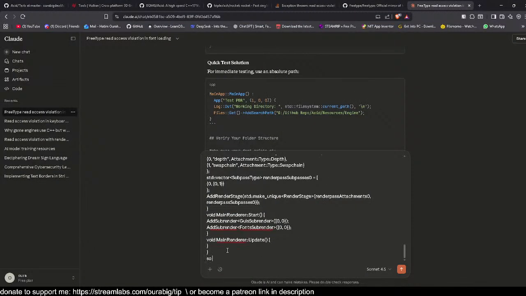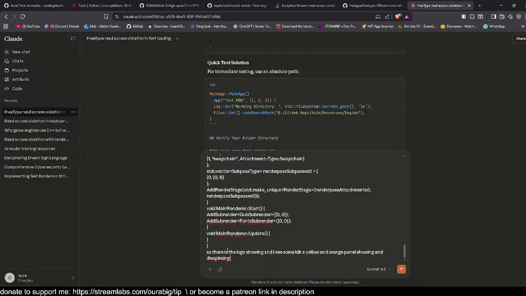So there is the logo showing, and I see a yellow and orange panel showing, disappearing when I click the escape button, like a menu.